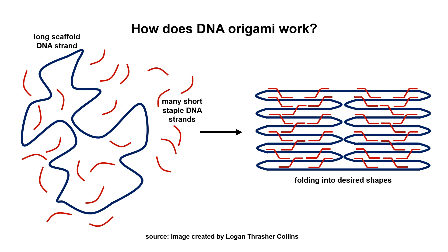So, what is DNA origami and how does it work? DNA origami is a really cool type of nanotechnology in which folded DNA strands are used to programmably form 2D and 3D structures with molecular precision. You start with a long piece of DNA called the scaffold, then apply many short pieces of DNA called staples, which bind to predetermined sites on the scaffold as determined by sequence complementarity. This forces the scaffold to fold into a desired shape.